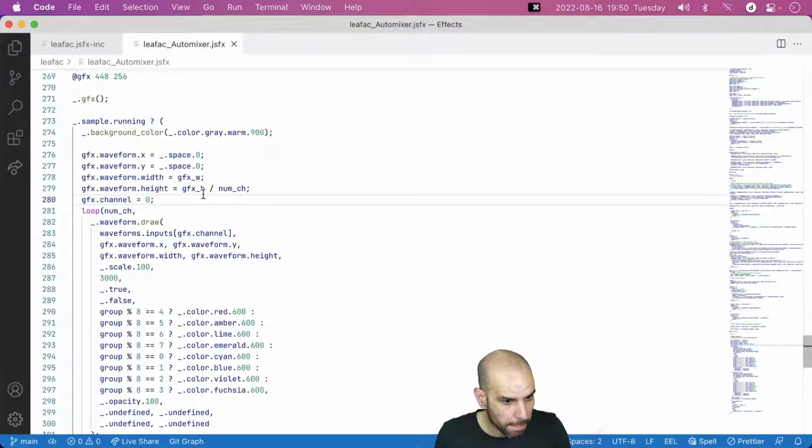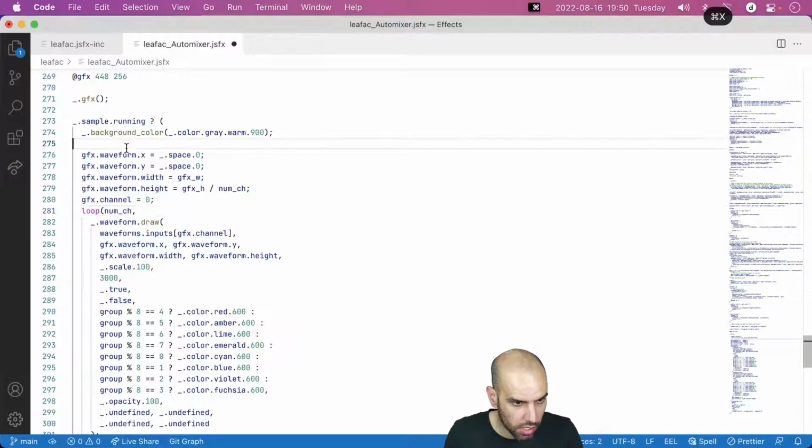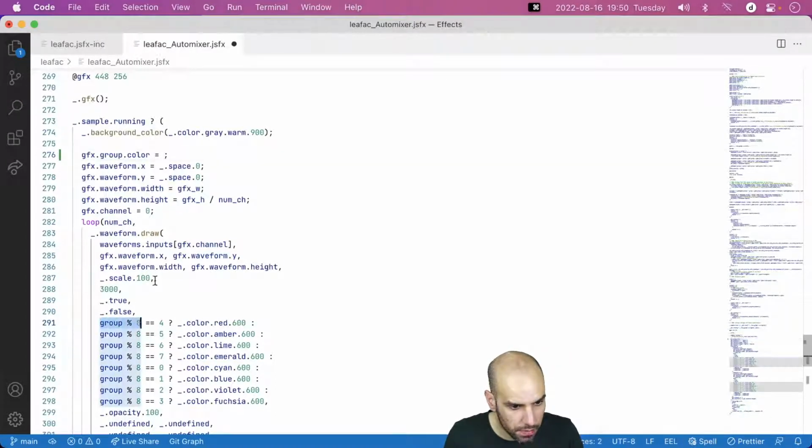So I'll call this the JSFX group color. JSFX is a prefix I need on every JSFX variable because I don't want to accidentally clash my variables with other blocks. And this will be that.